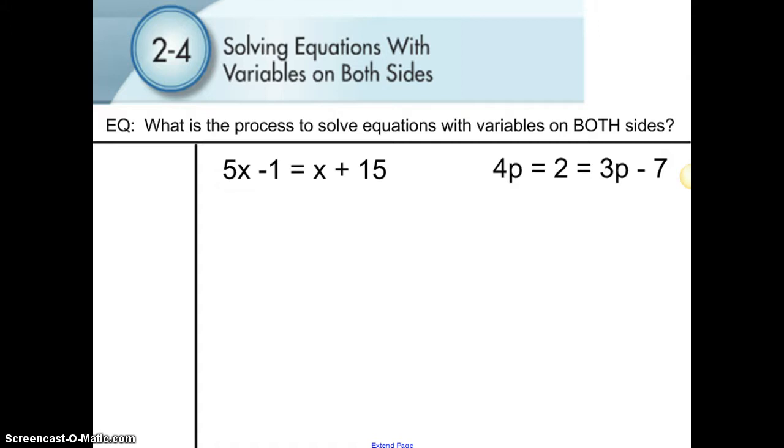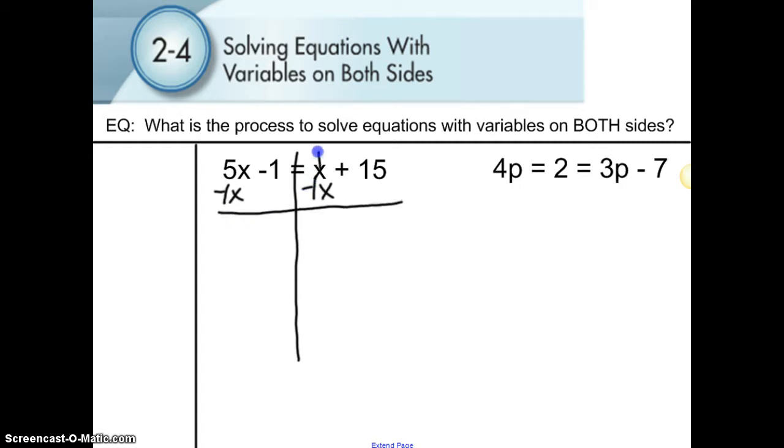What is the process? Well, first thing you always do is you always show your work, and we always put this little line down the middle so we can stay organized, right? And I'm going to look and see what I have on both sides. I have 5 x's on this side, and I have an x on this side. Pretend it's a teeter-totter, and if I have 5 x's over here and 1 x over here, is there something that I could take off of both sides? And you may say, well, yes, of course, you could take off 1 x. I could. So I'm going to take off 1 x from both sides.